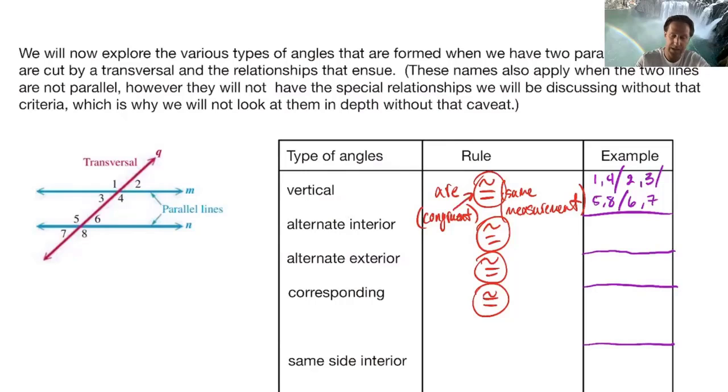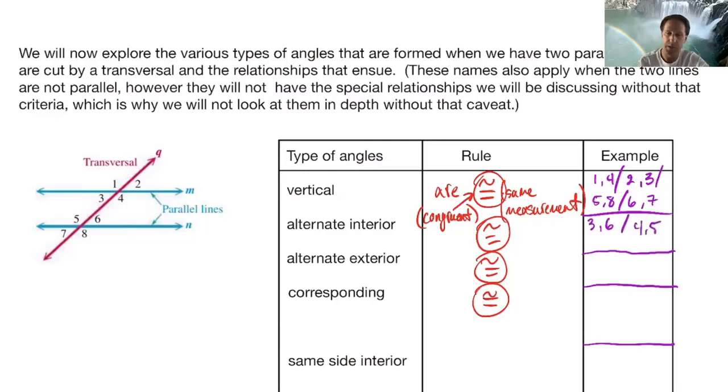And hopefully you said interior. Remember, we're only looking at angles 3, 4, 5, and 6, and we need to alternate. And if you look at 3, which would be the next smallest number there, 6 would be on the alternate side of it, but still inside, interior of our parallel lines. And what do you notice about 3 and 6? What do they appear to be? The same. Good. So 3 and 6 would be a pair, as would 4 and 5.